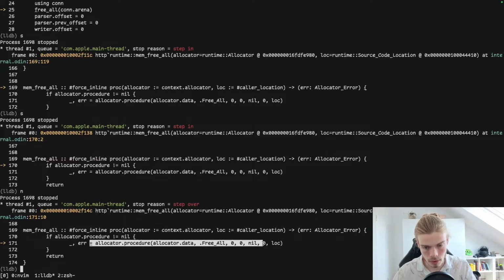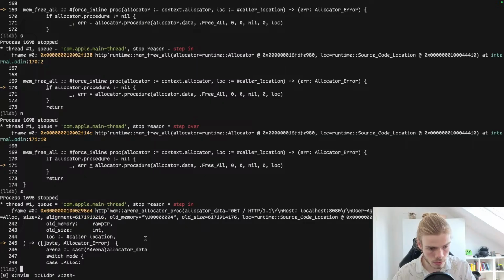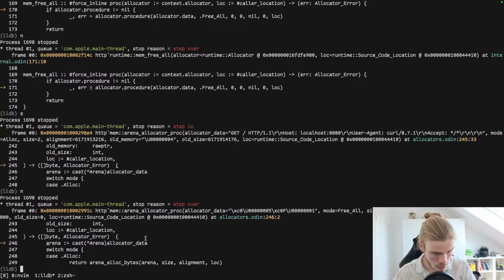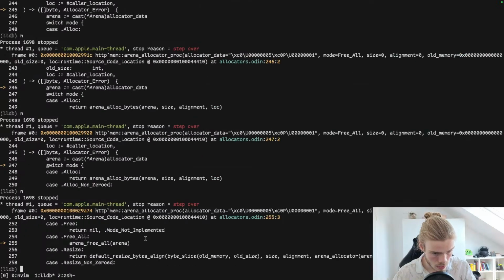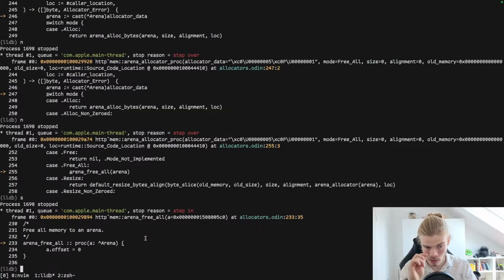Allocator procedure. Free all. Step. Arena free all. Step. And it just sets the offset to 0. Okay, that's good.